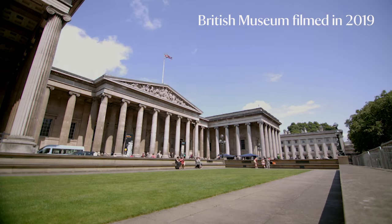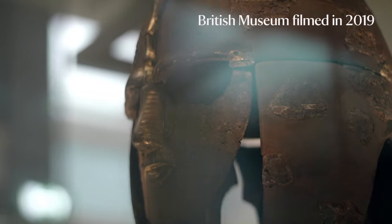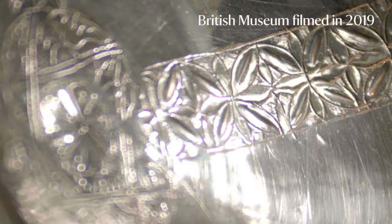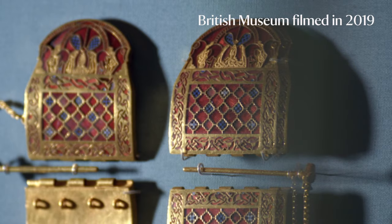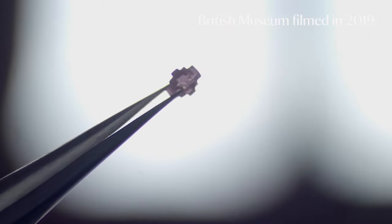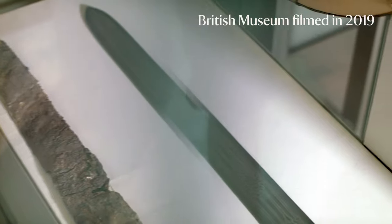For the British Museum, the Sutton Hoo ship burial is one of our most iconic collections — something that people travel from all over the world to see. We have the incredible helmet, which is one of four complete metal helmets that survive from Anglo-Saxon England, and an amazing collection of eastern Mediterranean silver that travelled all the way from the Byzantine Empire. We have shield mounts, sword mounts from a sword harness, and shoulder clasps which are really quite technical achievements. In the 80 years since the Sutton Hoo ship burial was discovered, it's really gone on to transform our understanding of the Anglo-Saxon period in Britain. We've learned that this was not a dark age.